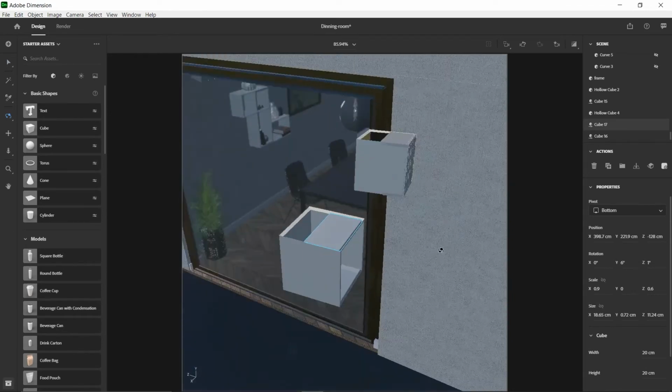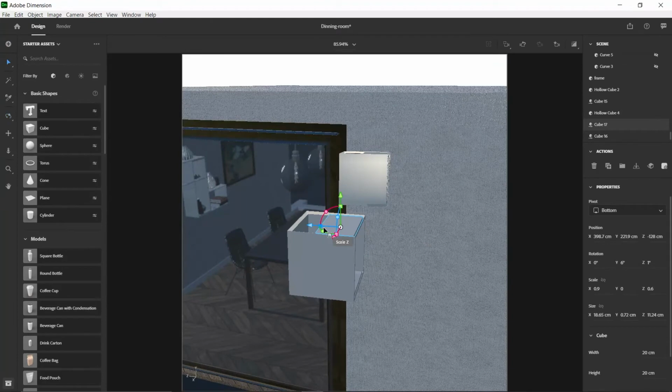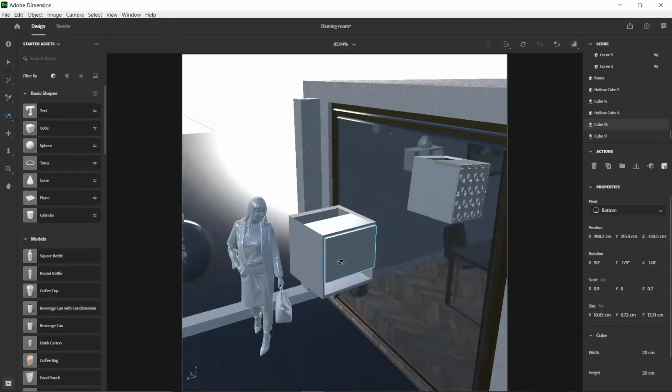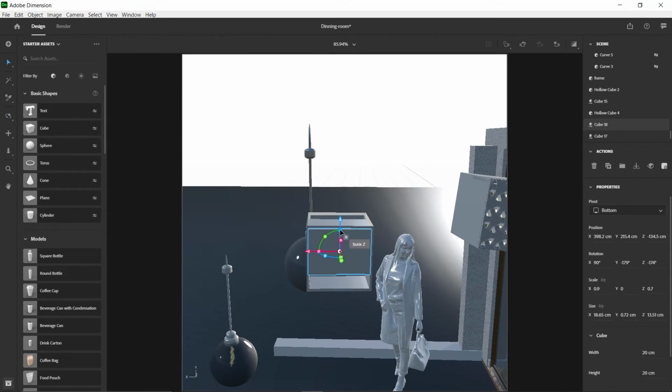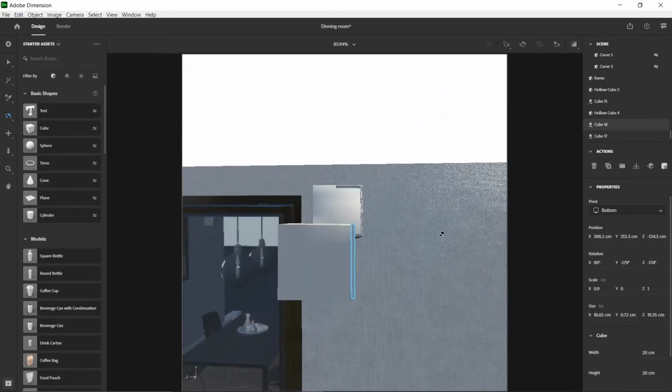And I forgot the front, so duplicate this guy again, and then rotate it to the front like this, like 90 degrees. Perfect.